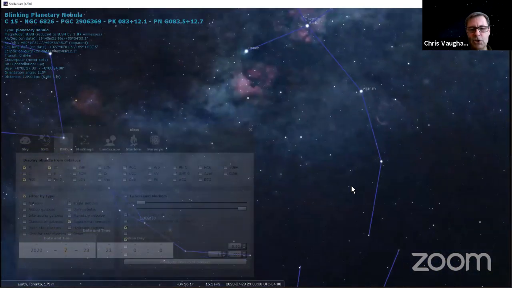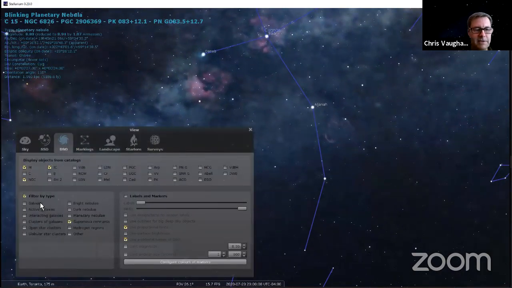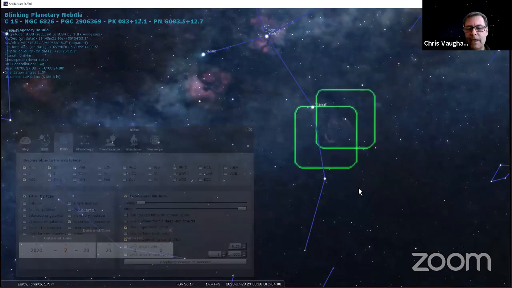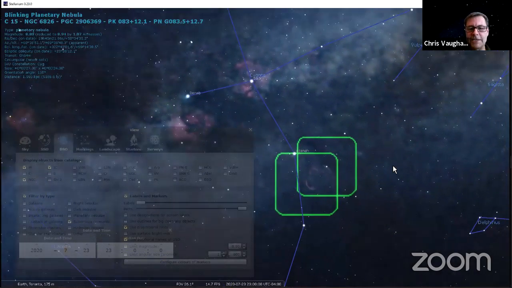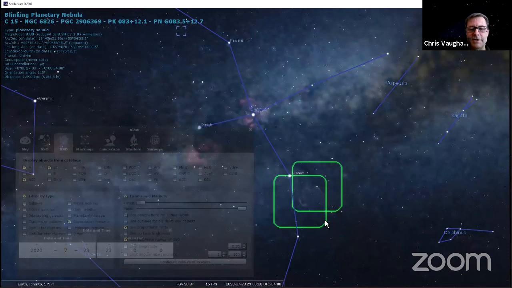Supernova remnants are cool. There's a great one here. Just bring on the labels and markers. Once we get to the summer months, you can find Cygnus, which is a really easy constellation to recognize in the summer months. And if we're still broadcasting, we'll certainly tour this one in detail.